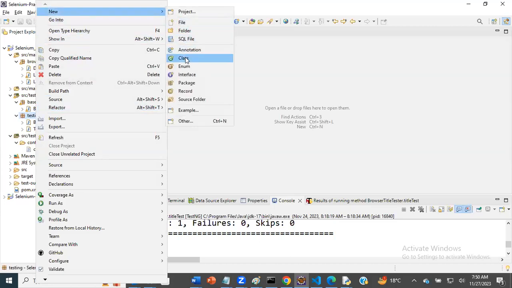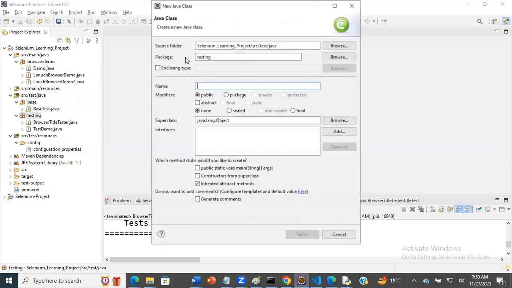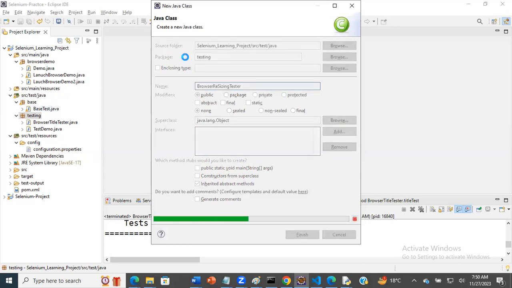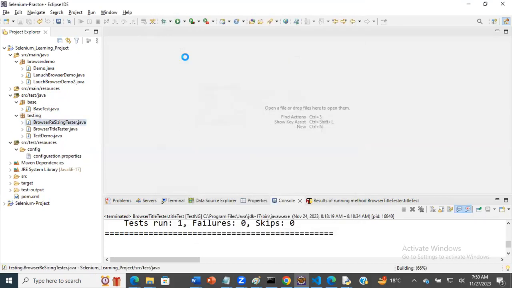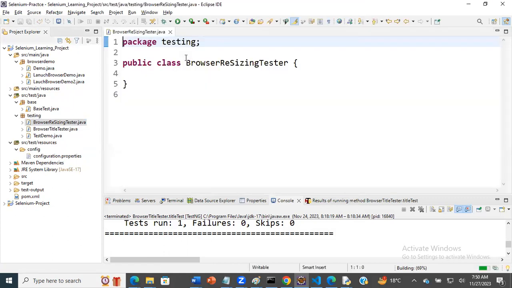Right-click, select the class option, and I give the class name BrowserResizingTester.